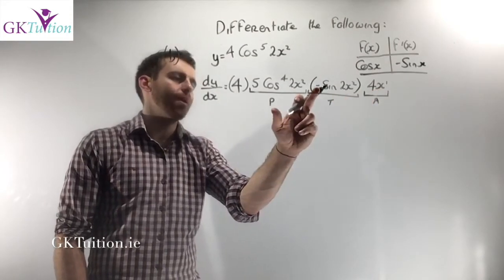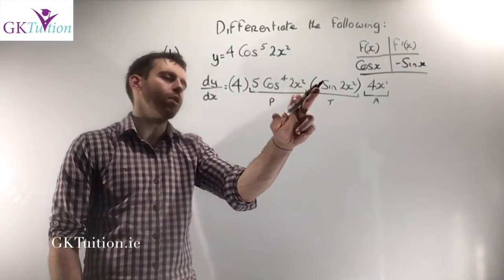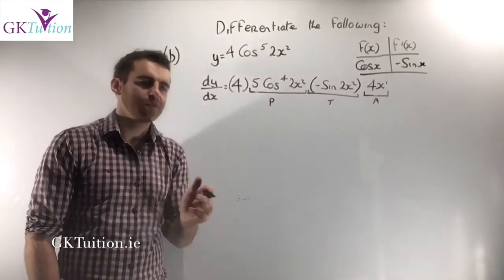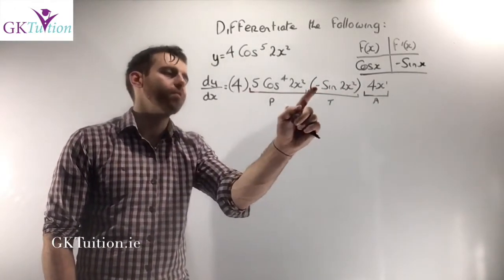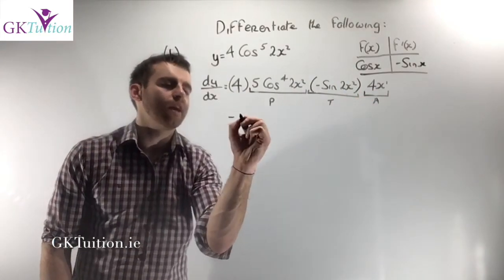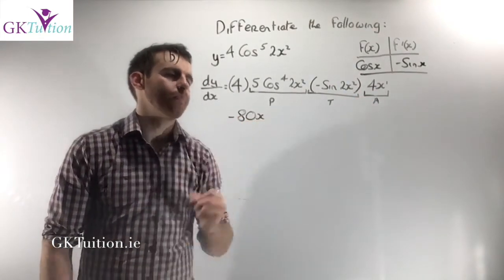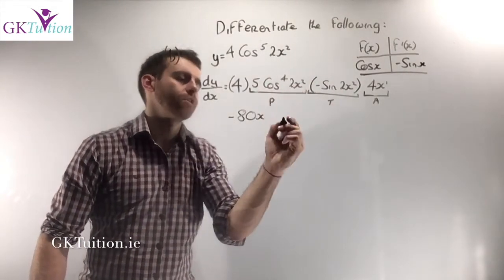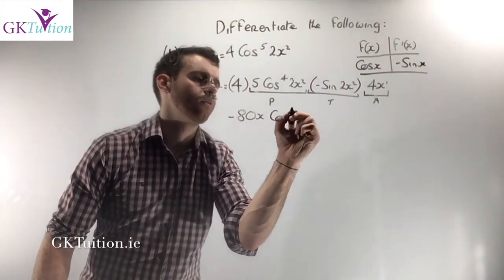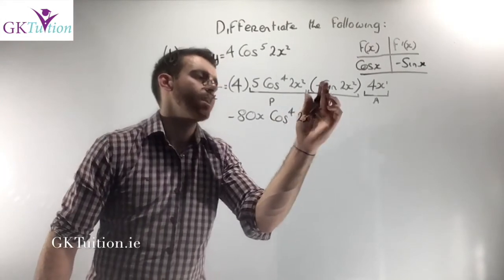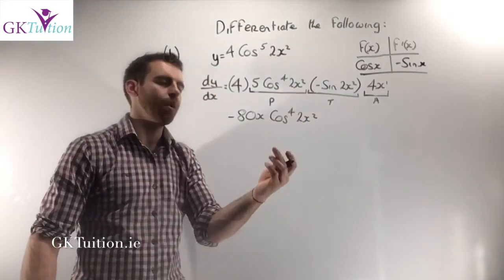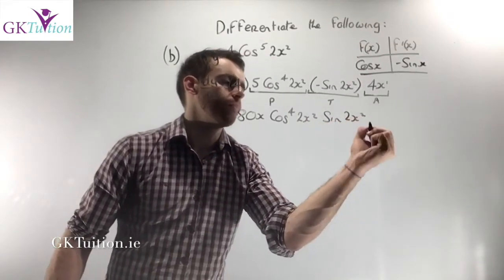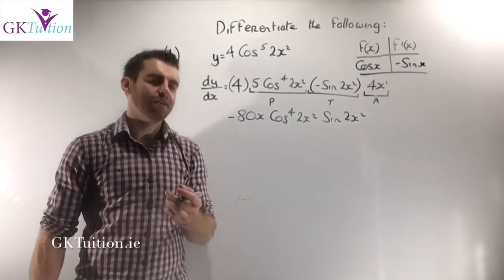I could also multiply that by this minus. This is, say, a minus 1. Minus by 80x gives me minus 80x. So in summary, if I multiply 4 by 5 by a minus by 4x, I'll get minus 80x. And then I just have to rewrite out my trig functions. Cos 4 2x squared, so it's cos to the power of 4 2x squared. And then I've already accommodated for that minus, so I can just say now that this is sine 2x squared. And I can't really simplify that any further.